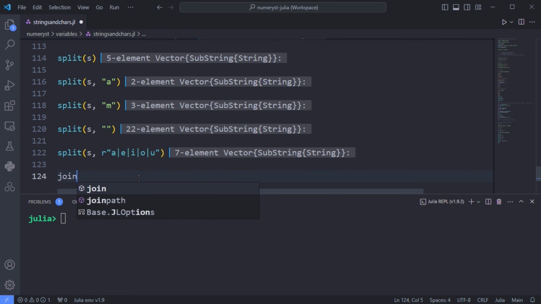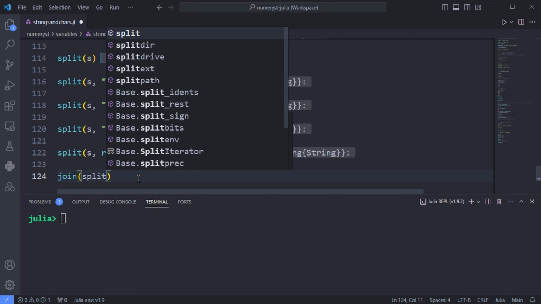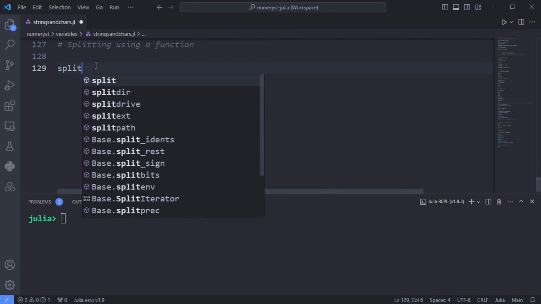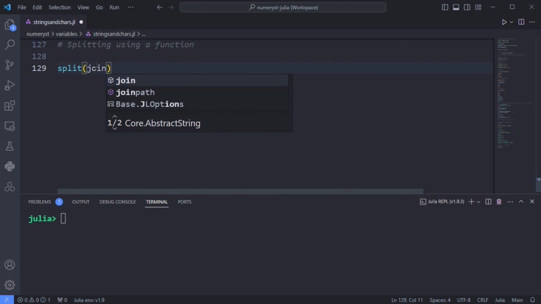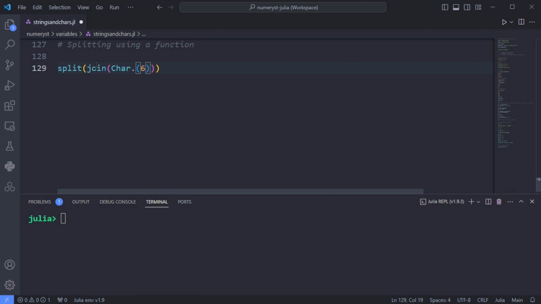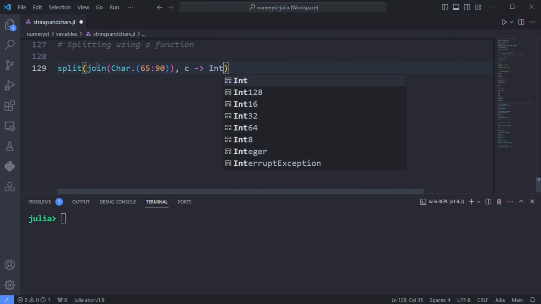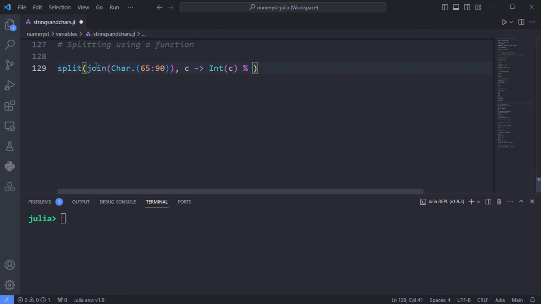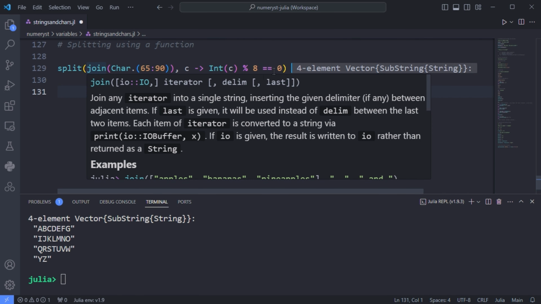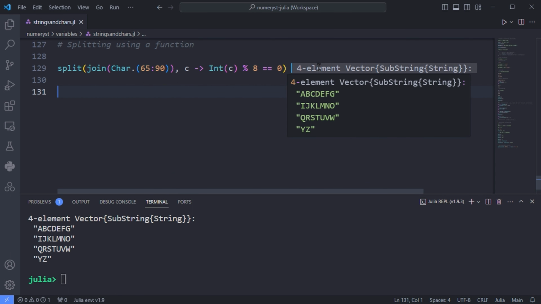You can join the elements of a split string in an array using the join function. Many functions in Julia let you use functions as a part of a function call. Anonymous functions are useful because you can make function calls which have smart choices built in. For example, split lets you provide a function in place of the delimiter character. In the next example, the delimiter is bizarrely specified to be any uppercase character whose ASCII code is a multiple of 8.